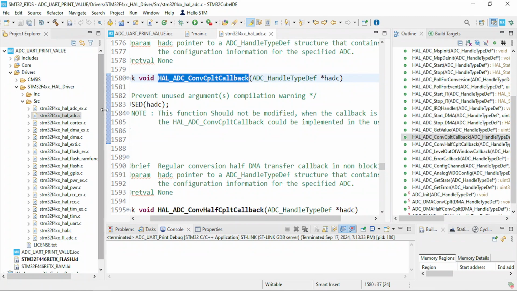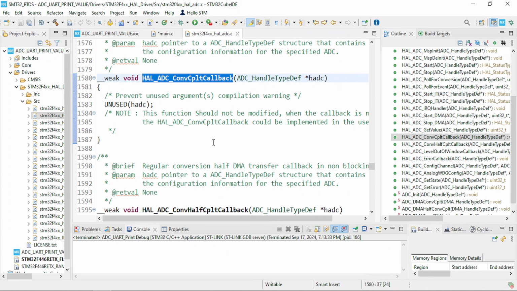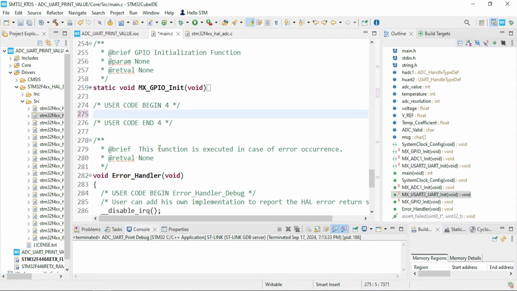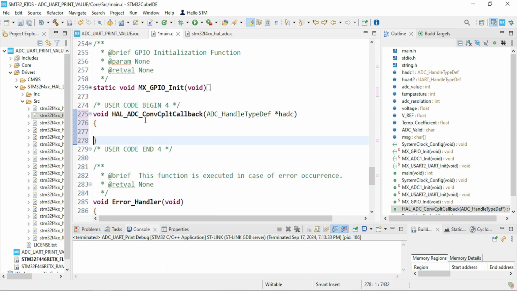So once the conversion is completed, the ADC will generate an interrupt and the CPU will go to this callback. And remember, this callback is weak, therefore we can use this function in our main program also. So copy this function, go to the main and paste it here, and let us write the code in this section.